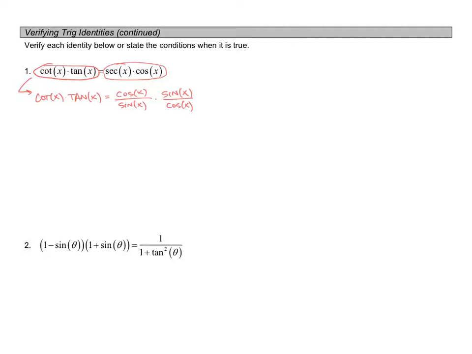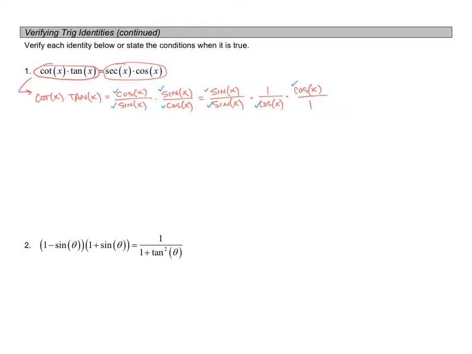So I'm gonna move some of the stuff around in this big product. I'm gonna start by saying, let's just look at sine x over sine x. And let's multiply by 1 over cosine of x, and then cosine of x over 1. And I want to make sure that I've got everything that I had from the prior step. So I had a sine in the numerator and the denominator, and I got those here. I had a cosine in the denominator, got it. The cosine in the numerator, and I got it.